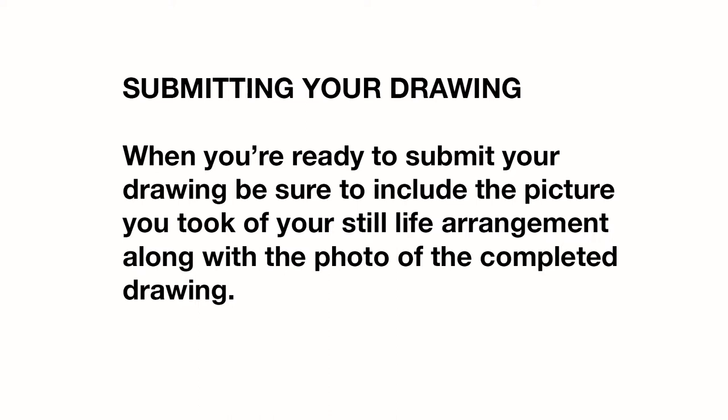When you're ready to submit your drawing, be sure to include the picture you took of your still life arrangement along with the photo of the completed drawing.